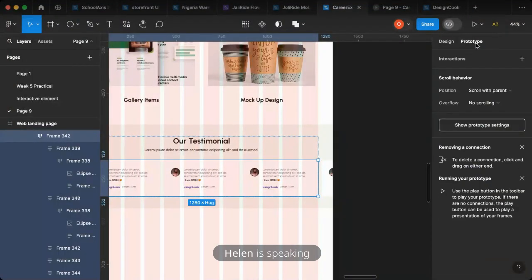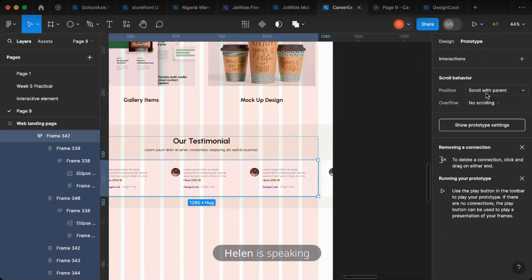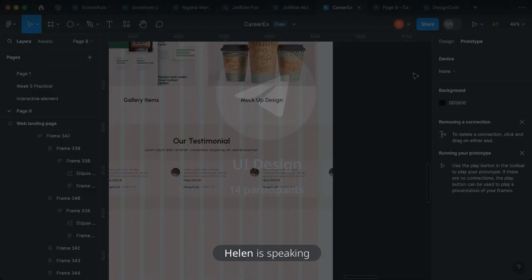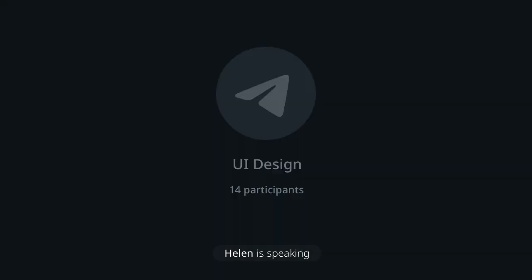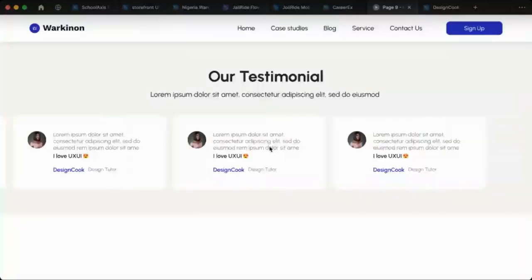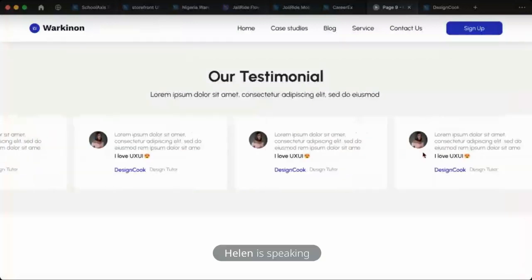You come to prototype. So I need to be sure of what I'm calling horizontal or vertical. So this is horizontal and this is vertical. So I will come here and then come to this place. Sorry, I will come to undo. So I'll come to this overflow, scrolling, and then I will say scroll horizontal. So I will come here and I'll make it sit. So you can see the beauty.